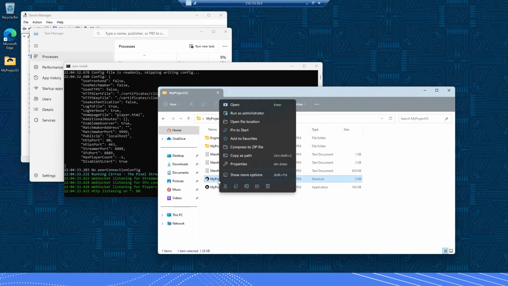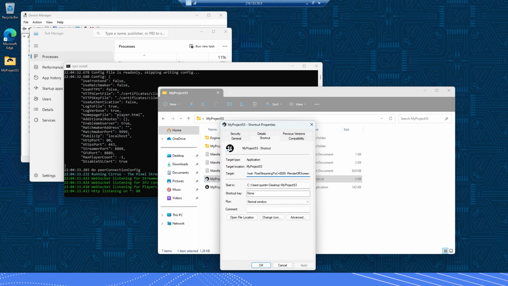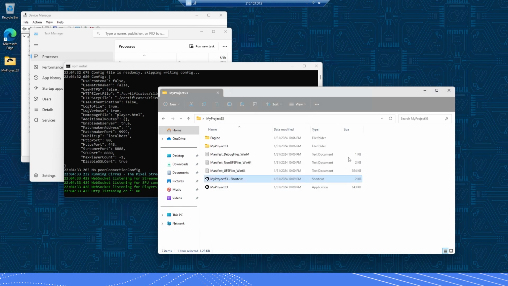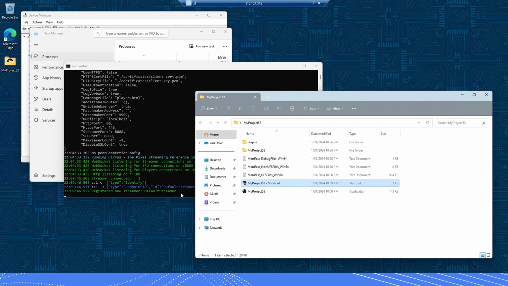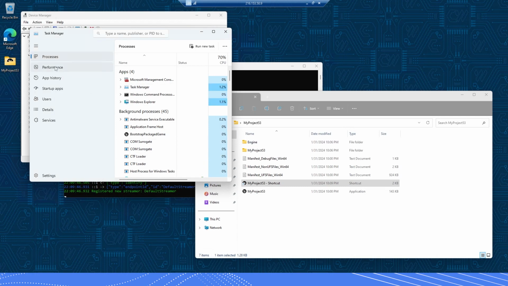All right, so now we have these properties successfully saved to our shortcut, and you can always just right click and go to properties to confirm they're there. And now that they're there, let's go ahead and double click on the shortcut to run it. Now something interesting happened. It registered a new streamer, and that is because we've now added the commands necessary for the app to connect to the signaling server. So that's good news. But we see that the application isn't taking over our entire screen. If we go to the task manager, if we go to processes, we can, however, see that the app is now running in the background rather than rendering on the screen. That's good news because now the app is still running, but we can still work inside the VM.